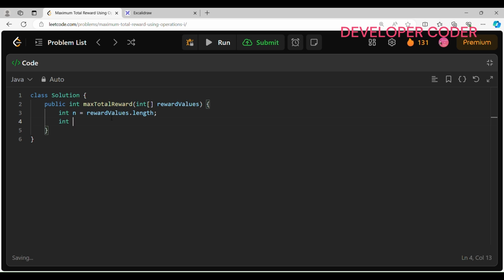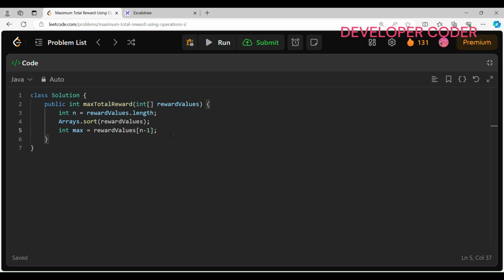This is n, and for my max, I am sorting this, so let's sort it as well. Arrays.sort(rewardValues), and my max is going to be stored at the n-1 index, so here I am writing rewardValues[n-1].